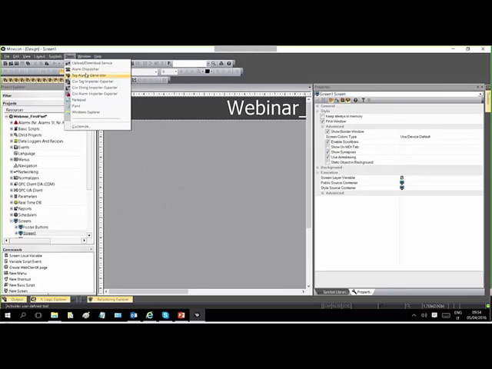For example, the variables: you can export your variables to a CSV file, change the properties, add variables externally, and then import them in Movicon with the same tool. The same goes for the texts, in case you want to create a multi-language project, and for the alarms. There are also some quick links for Windows tools, Node Explorer, and so on.